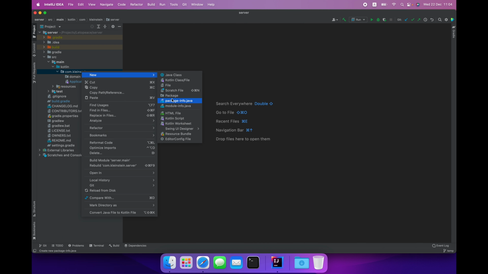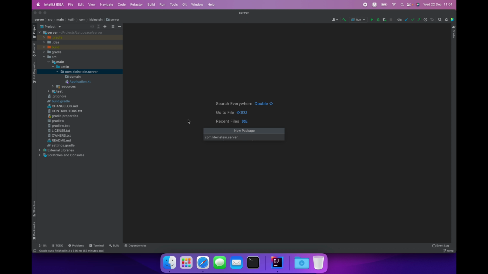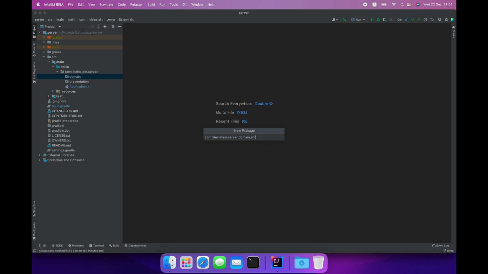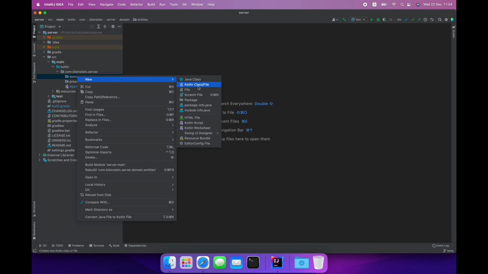The package presentation, and that's all for this moment. Okay, in the domain we also need to add packages entities and use cases.